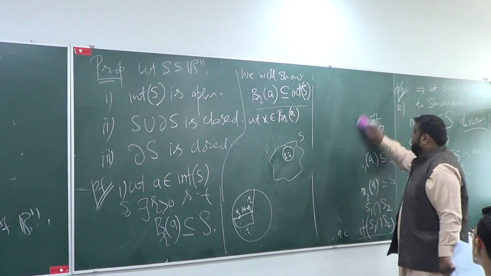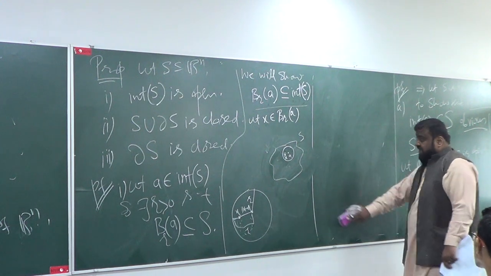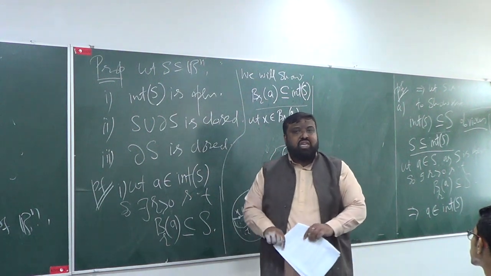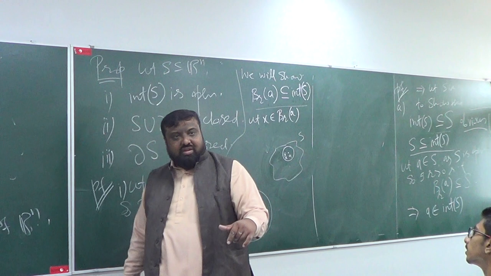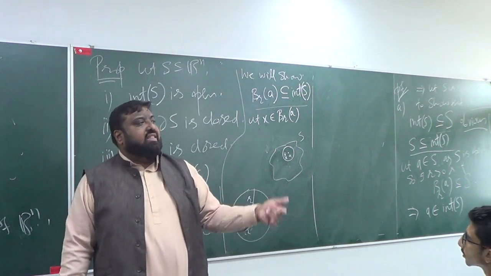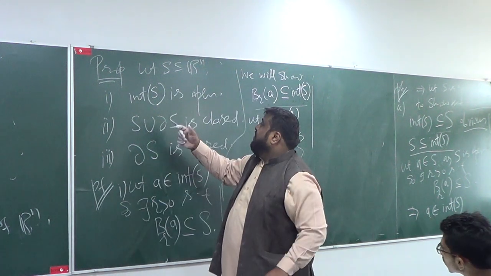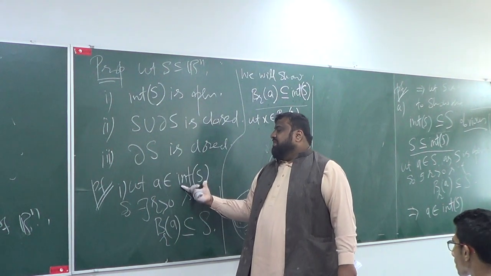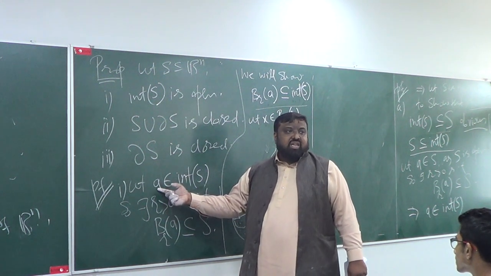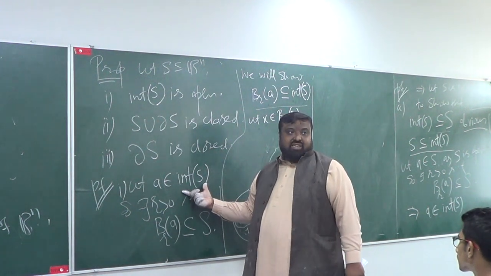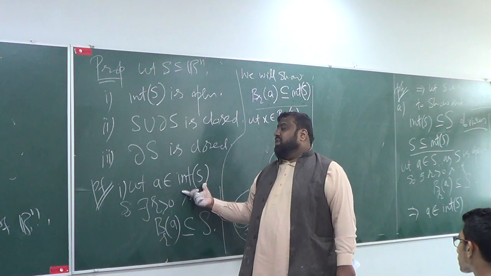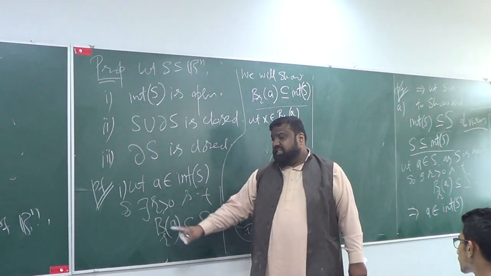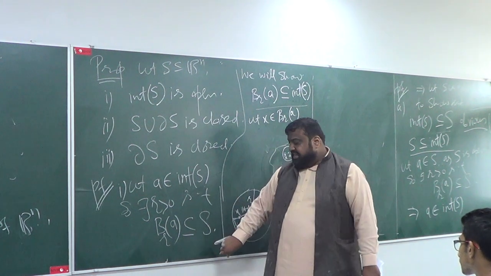Now, what is the point? I would like to show the interior is open. Open sets are those sets in which you can take a point, draw a ball, and the ball is sitting in the set. So to show this set is open, I'm taking a point from this set, and I want to show that I can draw a ball on this point and that ball is going to be contained in the interior. So this is going to show that the interior is open. At the moment I'm using just the definition of interior: since A is an interior point, I can find a radius such that if I draw a ball on it, it is going to be contained in S.